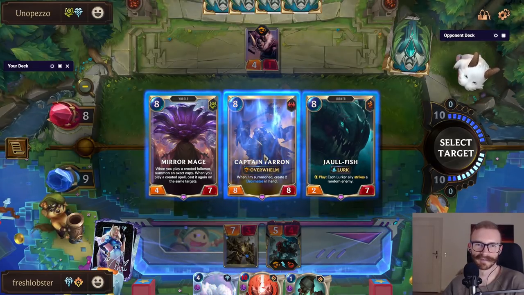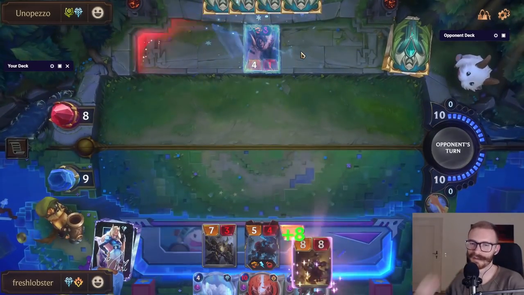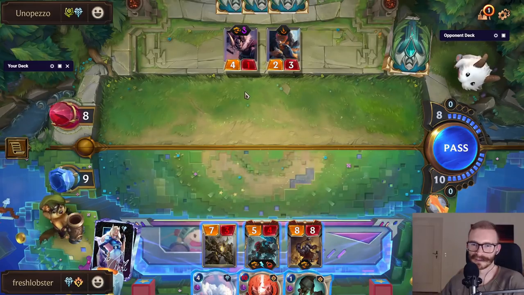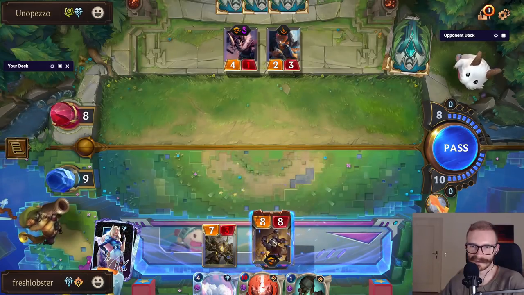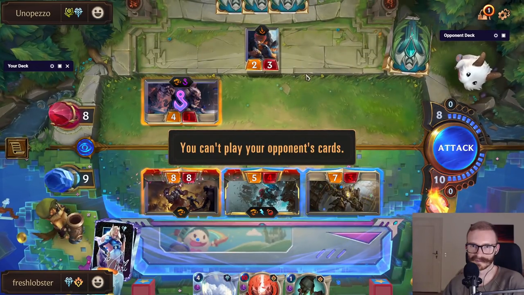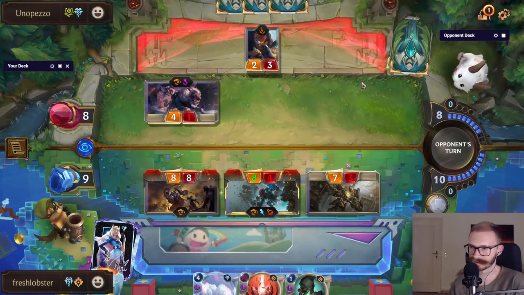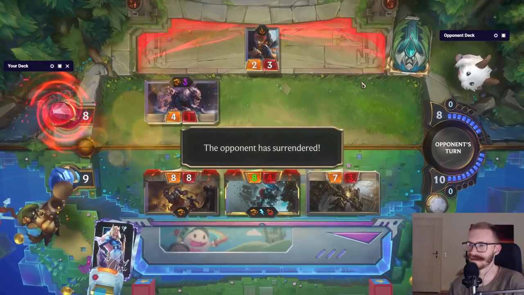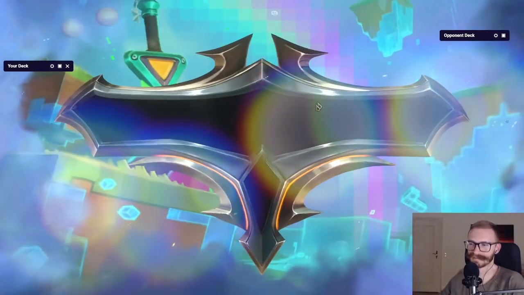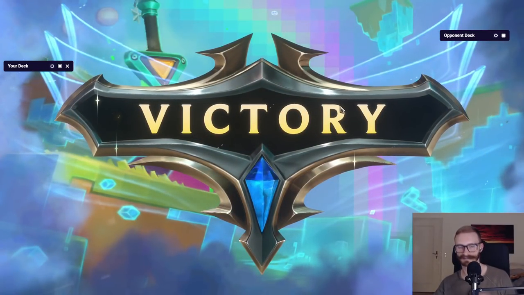Jellyfish Keg W. Mirror Mage isn't bad because we play iterative improvements. But we'd need to have one in hand in the first place. Get ready for a beatdown. GG. You can't take this crown.